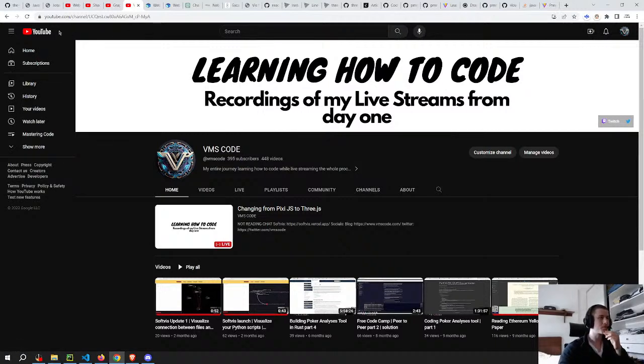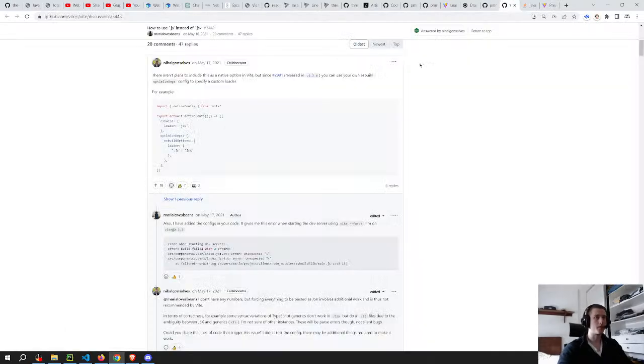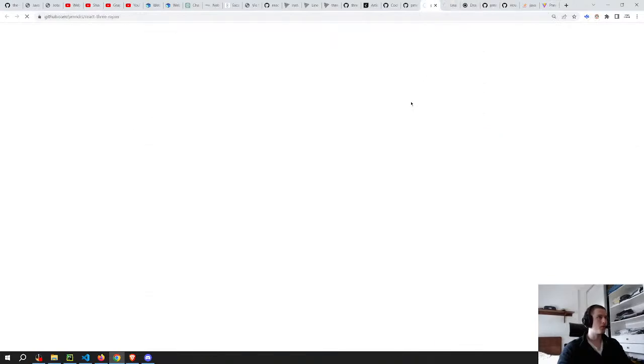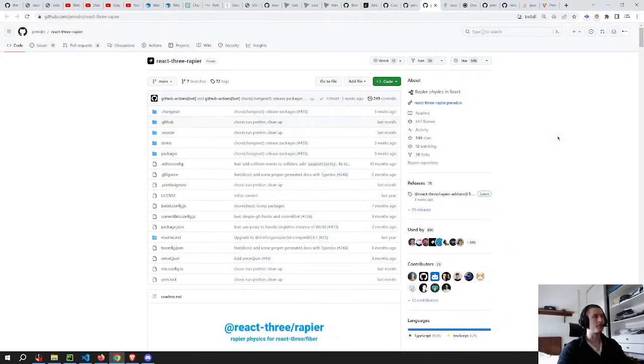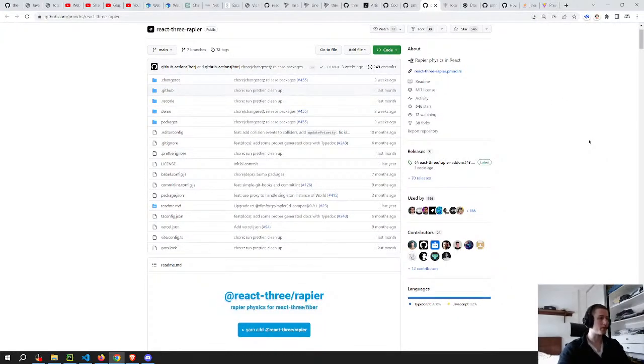So pretty much, since last time I streamed, I was thinking about studying Three.js and then figuring out what shaders they're using and implementing something from scratch with WebGL, and then implementing something with Three.js and then React through Fiber. And then I found another library which is called React 3 Rapier, I think, which seemed to be the best alternative for me because it's exactly what I'm trying to do, which is to combine visualization with Rapier, the physics engine.